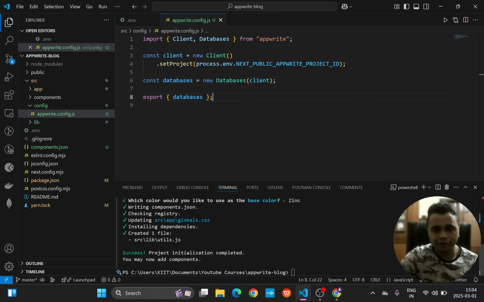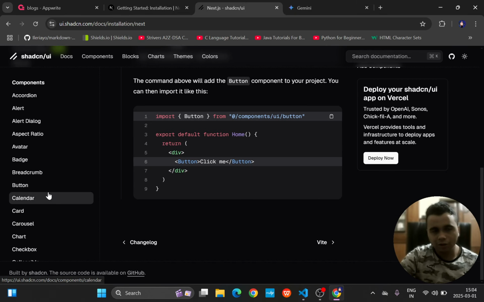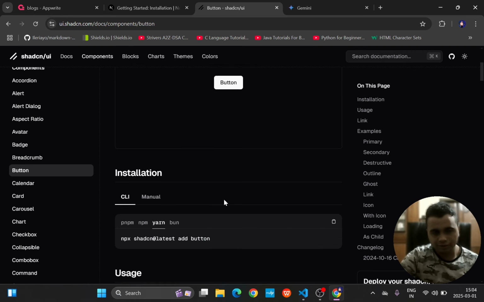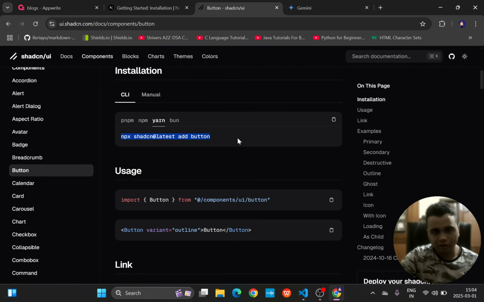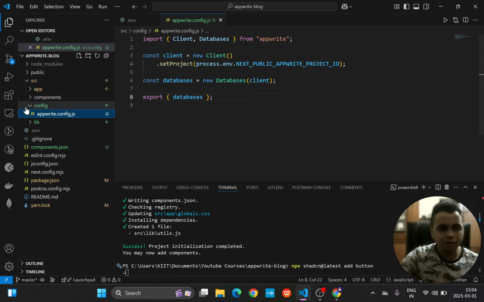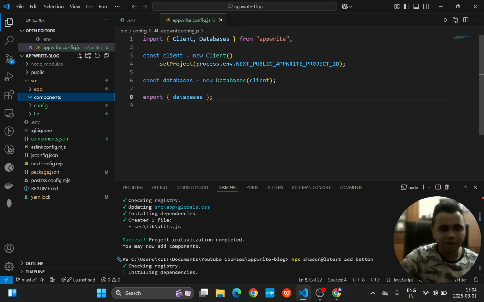Now I have to add a button component. If we go below and look for a button component, we'll have this button. You can copy this command to add a button to your application. What this will do is create a UI folder inside this components folder, and add the button.jsx component inside it.